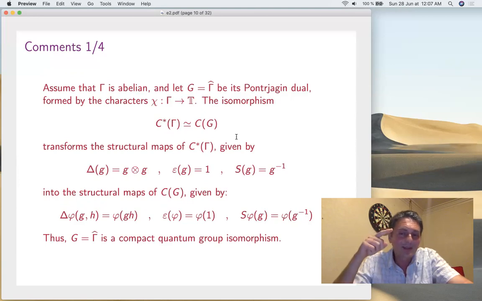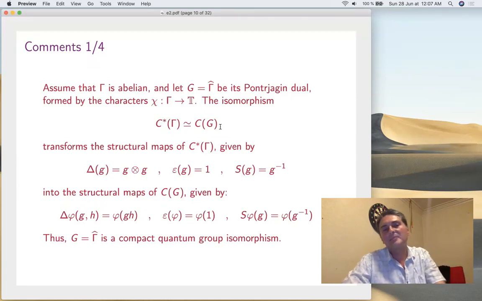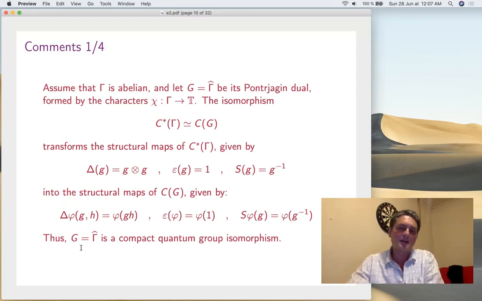Now, these algebras are Woronowicz algebras. They have delta, epsilon, S, so you have to check that delta, epsilon, S on the left, as we defined them for group duals, equal delta, epsilon, S on the right. To be more precise, these coincide with these, we had this isomorphism. Well, of course it works, and you can check it, it's a few lines. So this means that G is gamma hat, the thing that we had last time in lecture 1, as non-commutative spaces, a quantum group isomorphism. So once again, things find a duality.